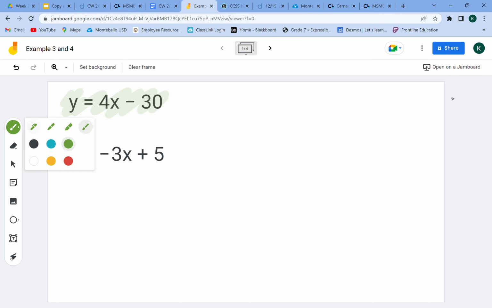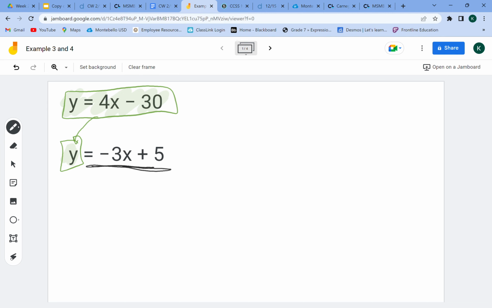So essentially here's how it's going to look. I take this, because this is y equals 4x minus 30, and I'm going to substitute it in here. Hence that's why it's called the substitution method. Again, what I do is I take this part here that I'm underlining in black, and I rewrite it over here on the side, equals negative 3x plus 5. And this part right here, since I'm going to replace it for y because y equals 4x minus 30, it's going to go there on the left side.